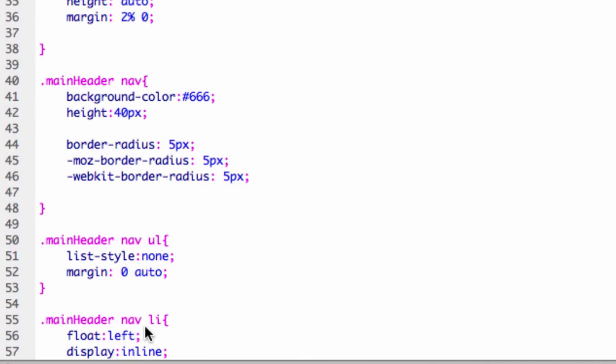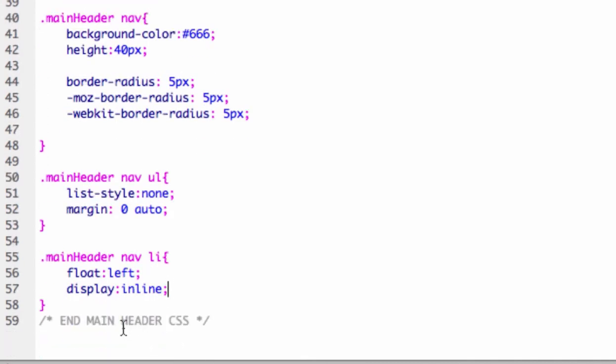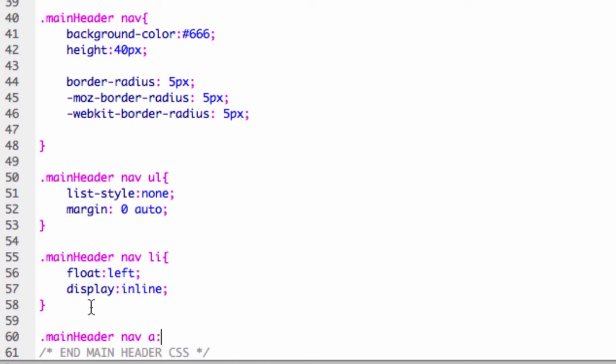There we go. Alright, so let's go ahead and go to the next section. And dot main header nav and then a link. We're also going to adjust the main header nav a visited.